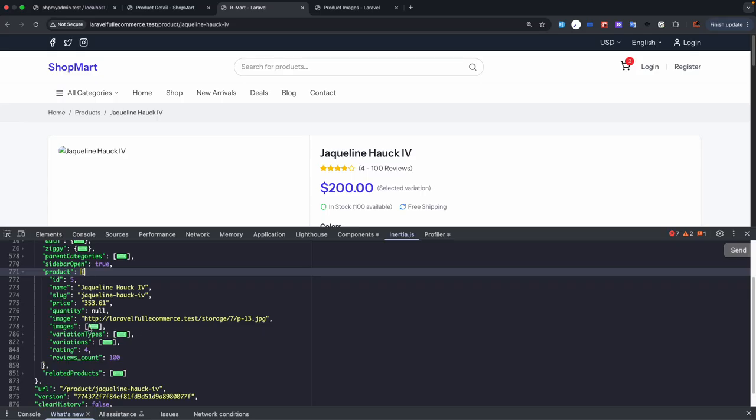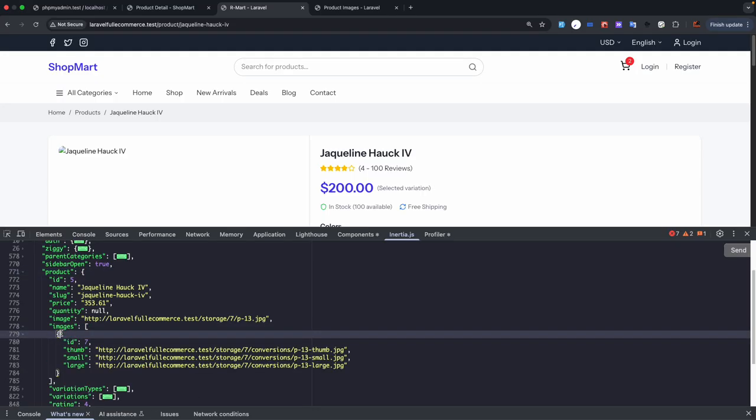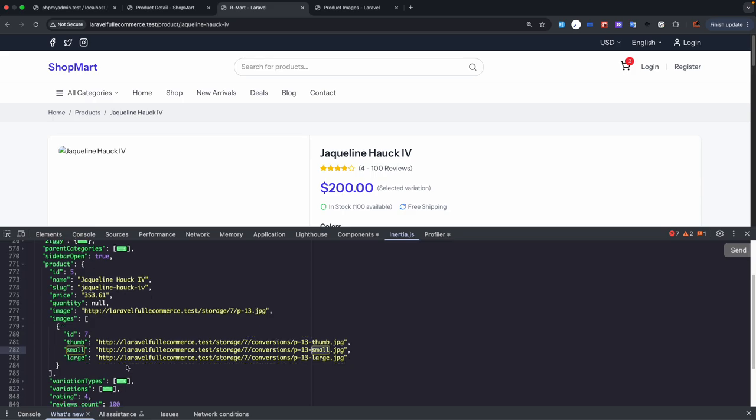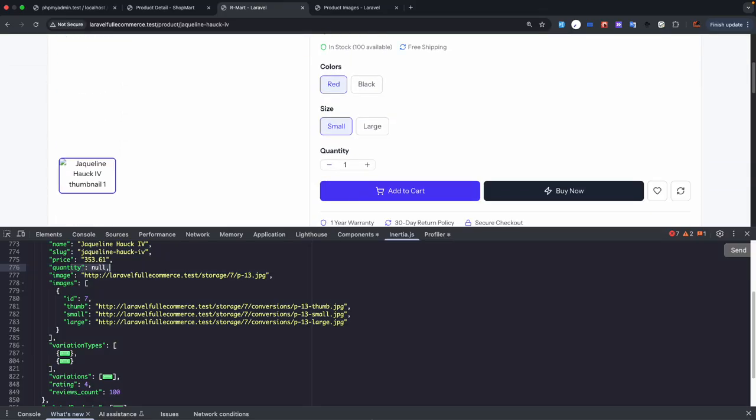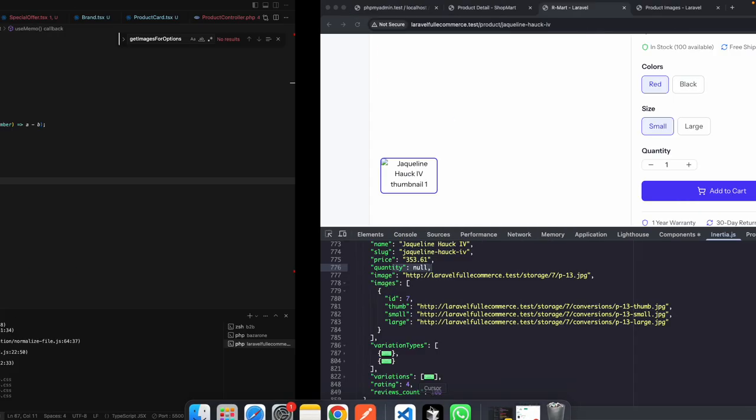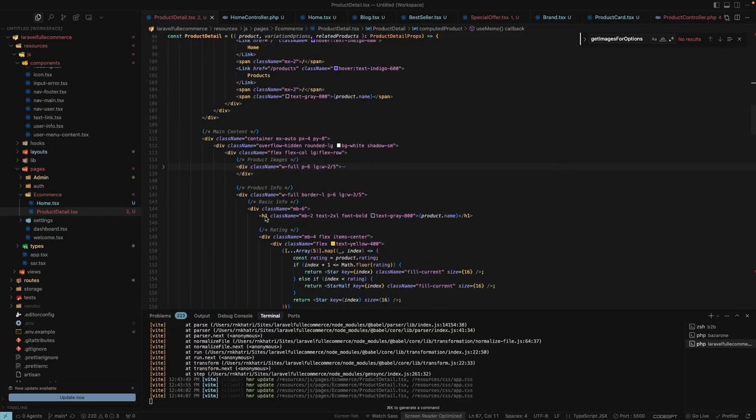First of all, the image is okay, and there is an images list, small and large. The images have a looping, so why is it not showing? The quantity is coming null, because its variation has. And then let's see the image, why it is not showing.